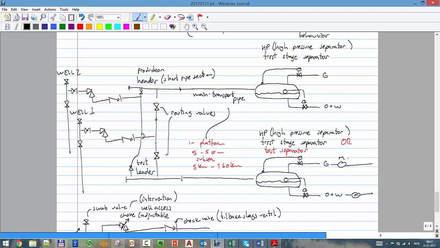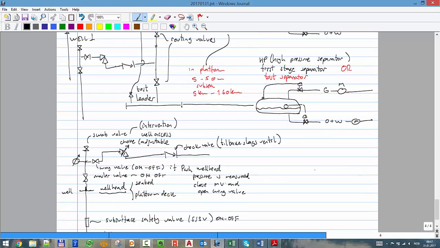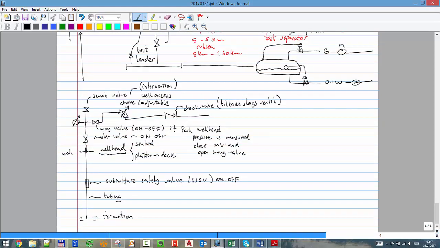Okay, now let's make it more complex. Let's talk a bit about the valves.